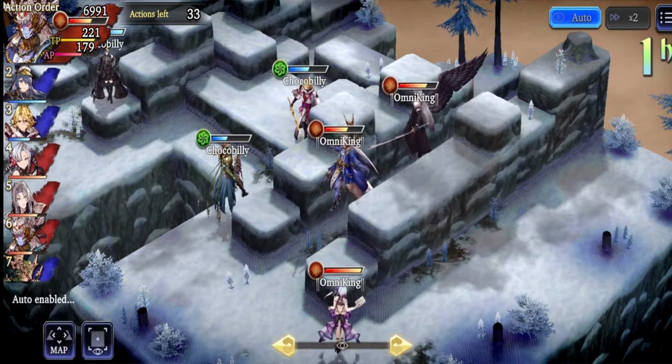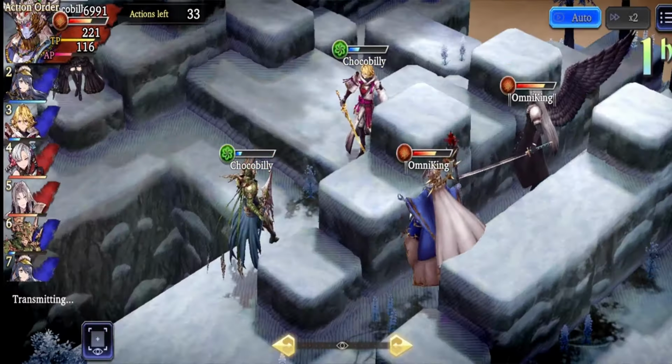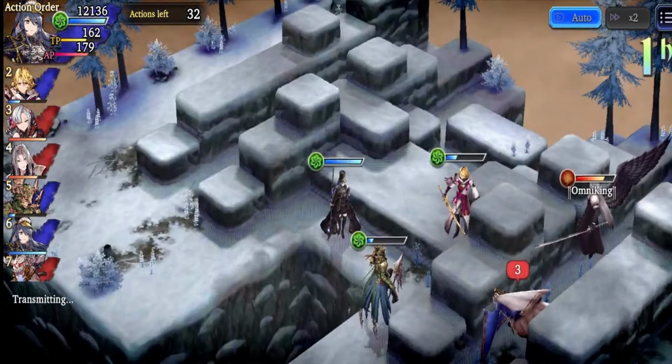That being said, this is pretty close, and Chaotic Darkness, this old Skull Goatsy is probably going to mess us up. They didn't get any additional poison on that, and we... Oh my gosh, she did so much damage to him.